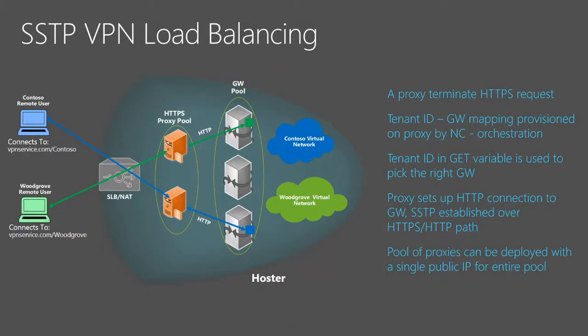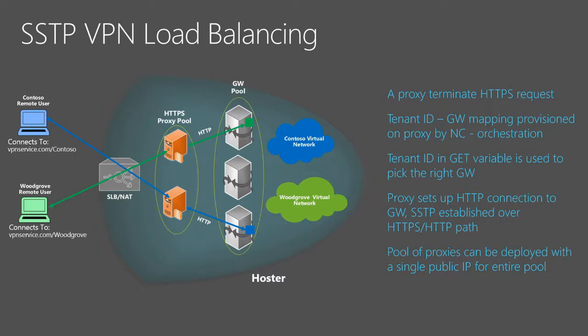Now let's discuss a little about load balancing with SSTP VPN. Most enterprises like to use SSL based solutions for VPN because they pass through firewalls, etc. SSL based VPN is the most popular for remote access, and the Microsoft solution for an SSL based VPN is SSTP, as all of you know. So we have built a solution that does load balancing for SSTP VPN.